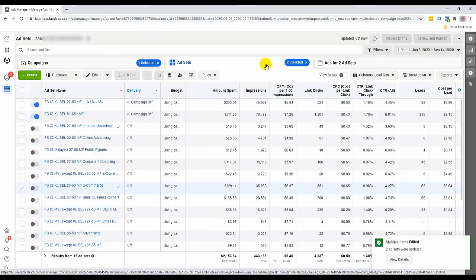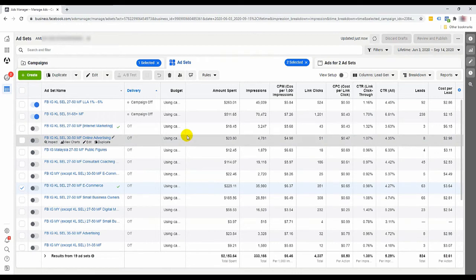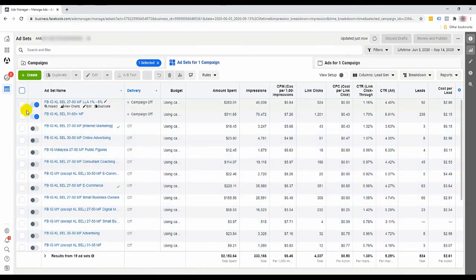Bear in mind that what you're seeing here right now is a campaign that has run for quite some time. We spent about $2,000 over here. And again, whether you want to spend this much or not is totally up to you. Everyone's got their own preferences. But what I want to do right now, using this as an example, is start running ad sets that have been proven to have $3 per lead and below.